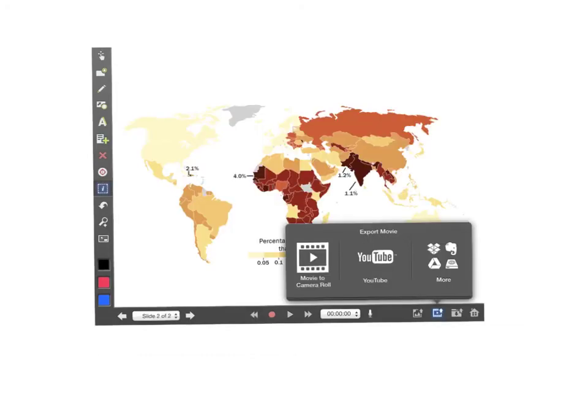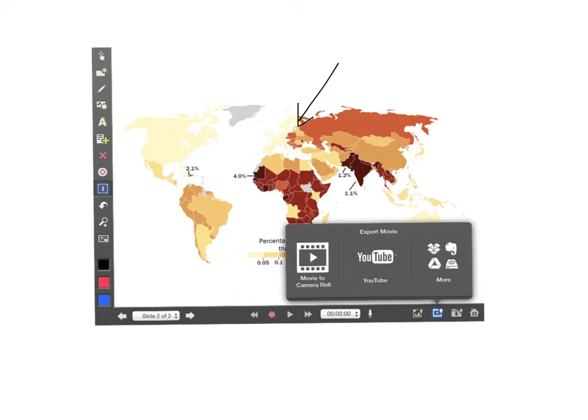Once you've imported your picture, it could look something like this, and you can go ahead and talk about what the picture is. This one happens to be where slavery still exists in the world and how much it is. It's sort of a cool little map that I showed to my kids when we were talking about the Civil War. But this is today's slavery.